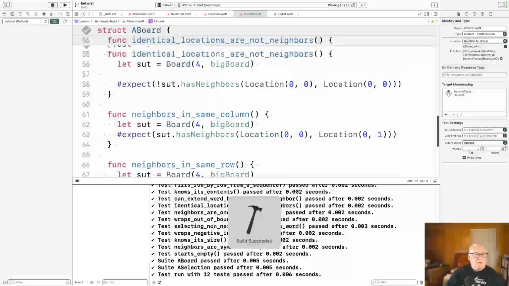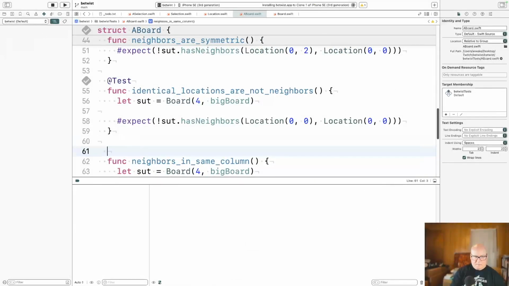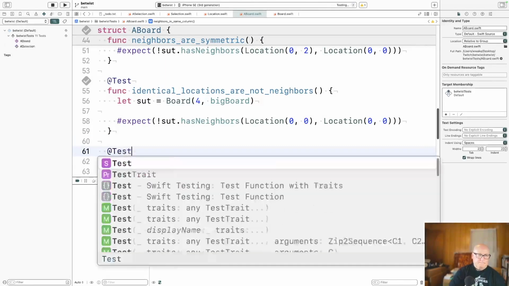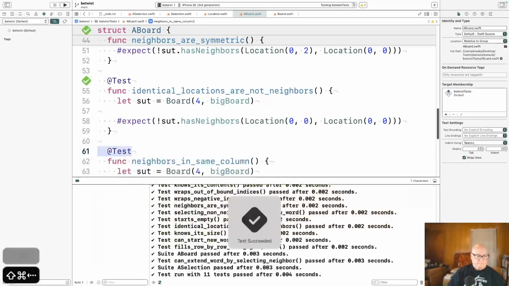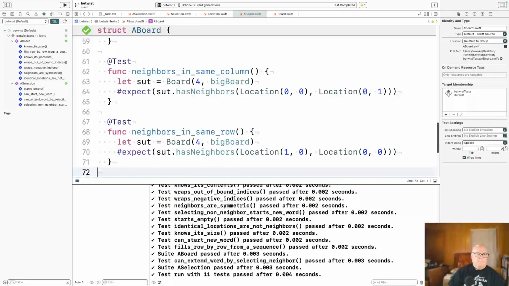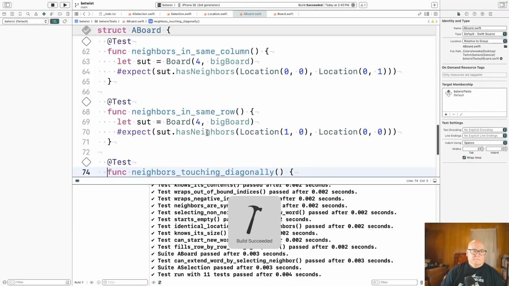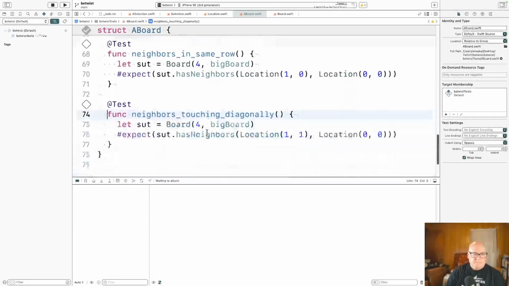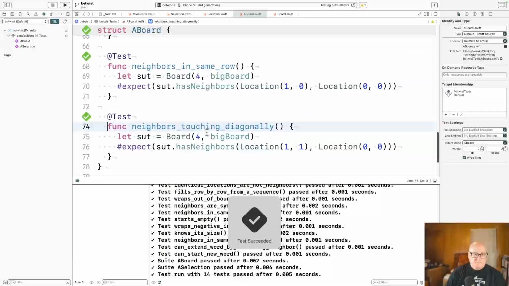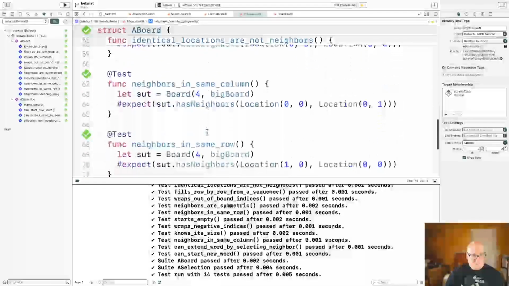Oops. I didn't mark up test. Okay, identical locations are not neighbors, and then we got all those.